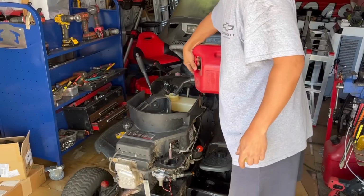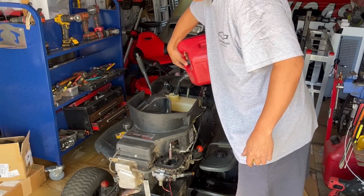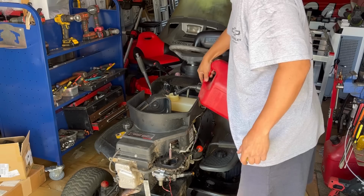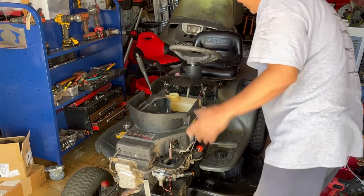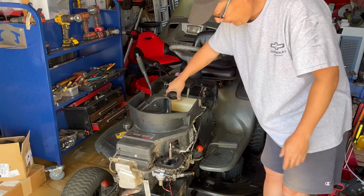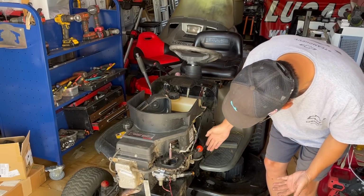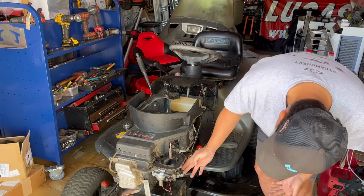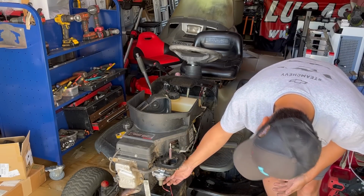Put gas in here and we'll give it a try. Put a decent amount in there just to make sure it doesn't leak. I can come back here tomorrow and see if there's still gas in here. So gas is supposedly trickling through here. It's going in there. So far, so good. No leaks, right?